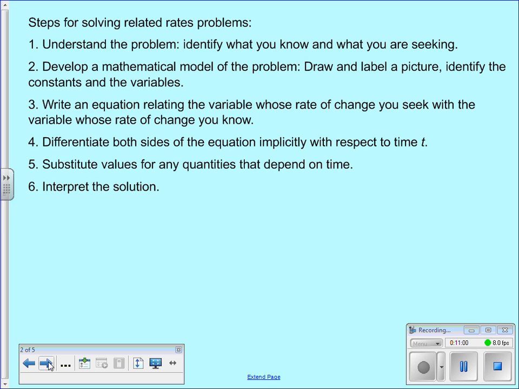Pictures will be so helpful when you're doing these problems. If you're doing the rate of change involving a conical tank, draw a cone and draw it big enough. This is so frustrating when a kid brings a problem up to me and they've got their piece of paper and the drawing is about the size of a dime. And I'm like, how can you read any of the labels on that? Draw it big enough that you can put labels on it and see them.